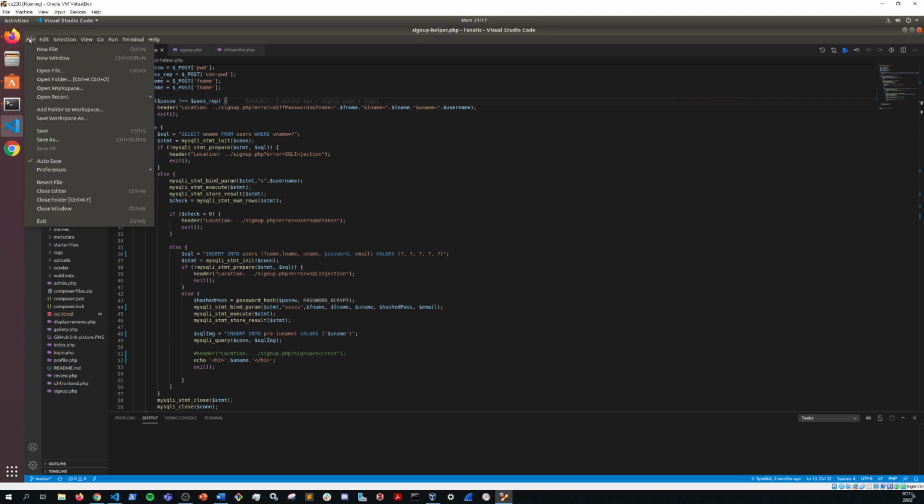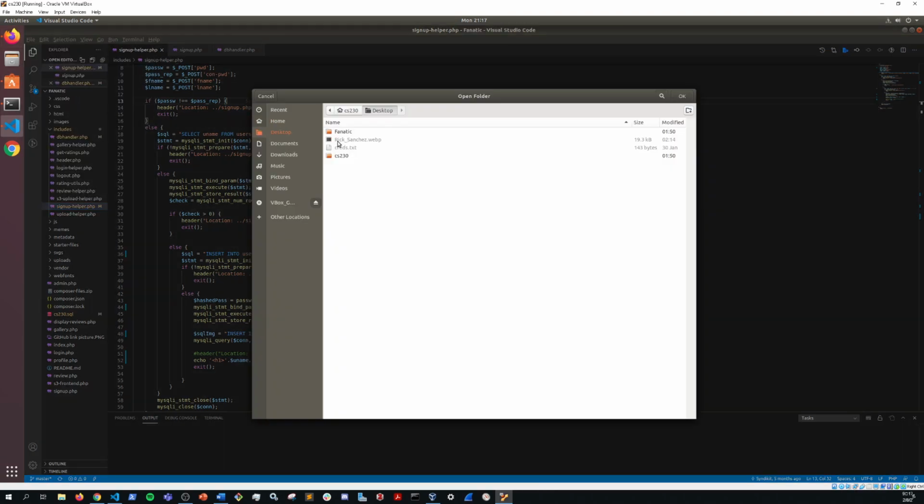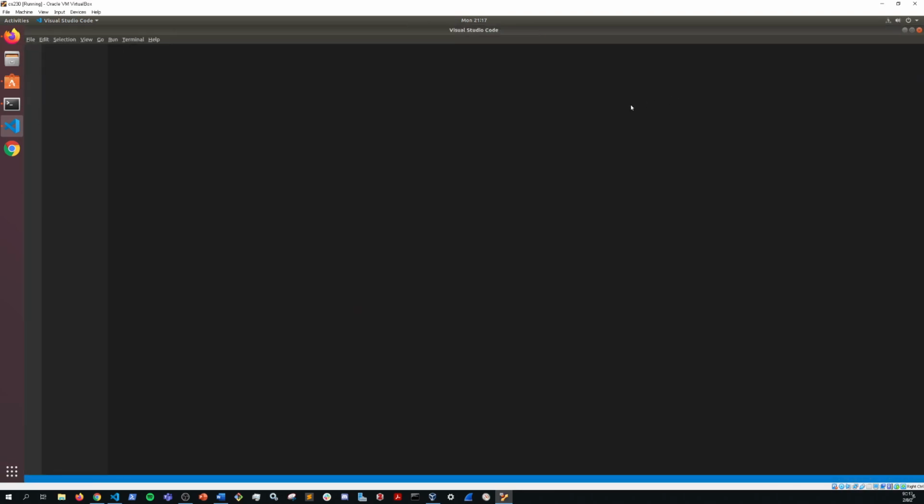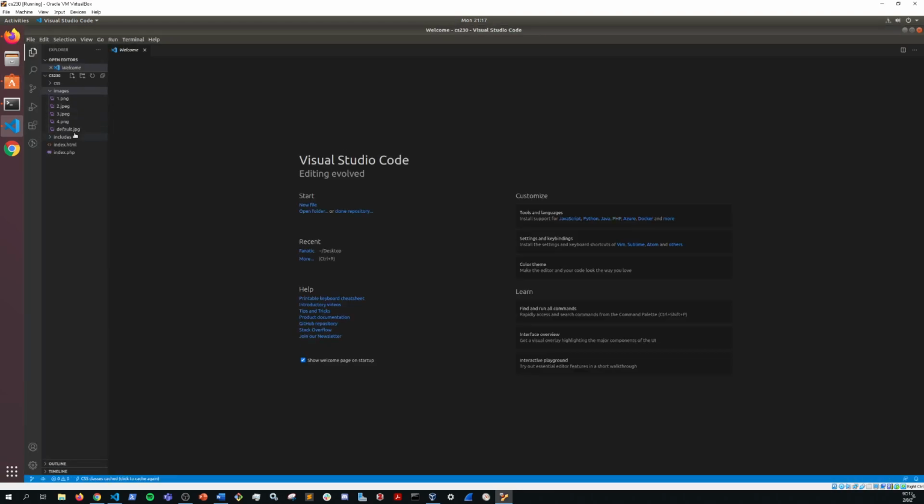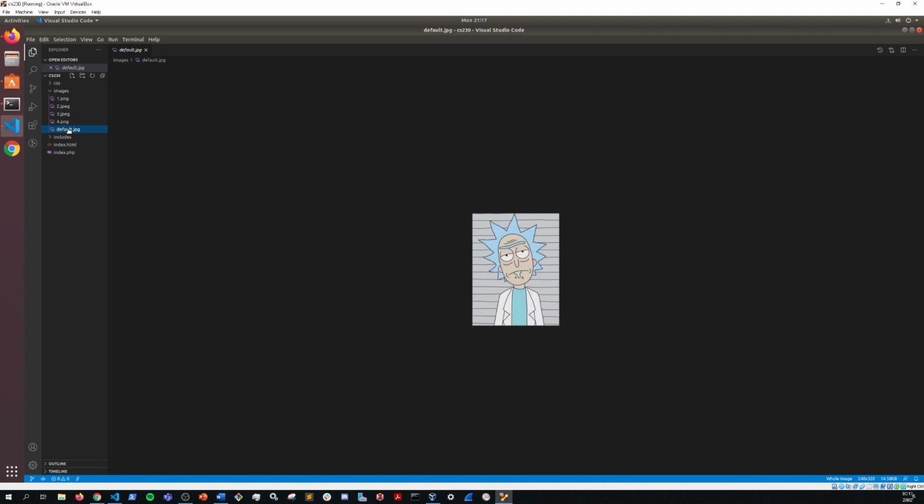You want to go in here and open up and see what type of file extension is in your images folder, and make sure that this is in your images folder. You can close or collapse some of these folders so you can see where everything is.